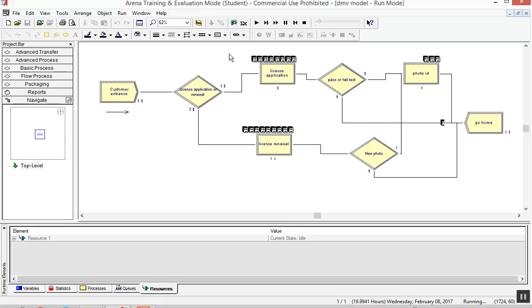So all you're seeing here is the variation in the 2 statistical distributions that he's using: the normal on the entrance and the triangular on the processing. That was a good presentation, a good simulation.